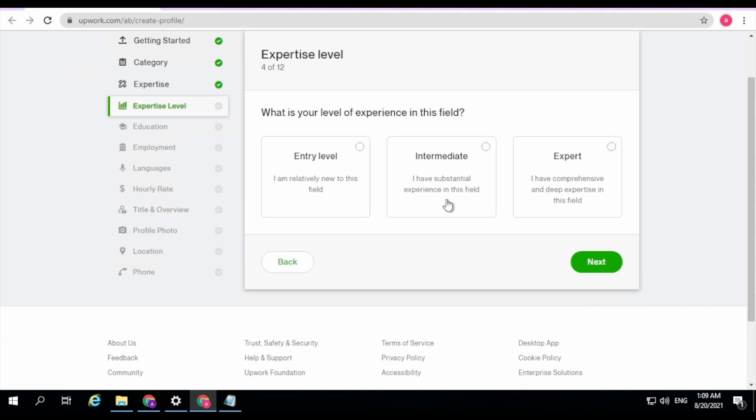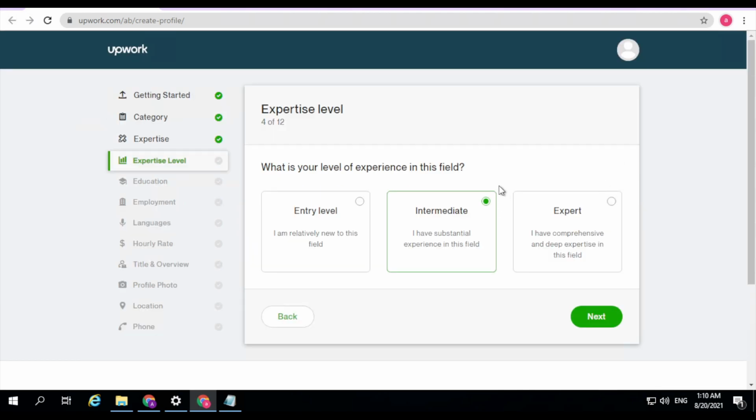It doesn't really matter. What is important is for you to have everything professionally put in. So I normally recommend clicking on the intermediate because you cannot just click on the entry level and expert level because you're not going to be granted access into Upwork, because Upwork has recently been weeding out freelancers because of saturation of the platform. And then you click next.